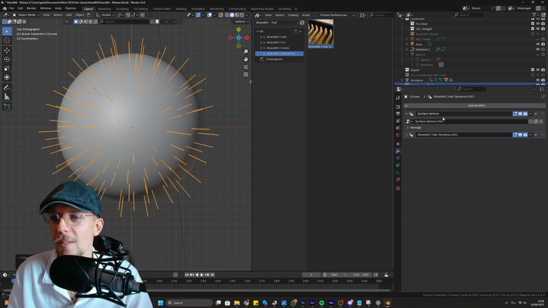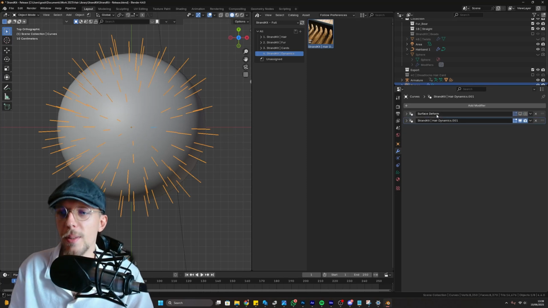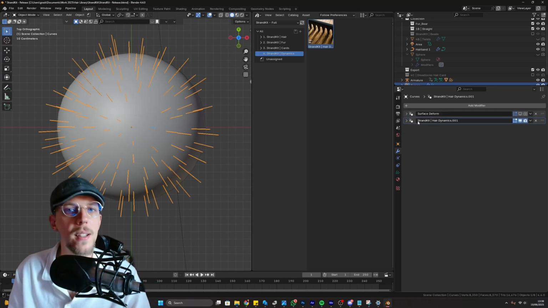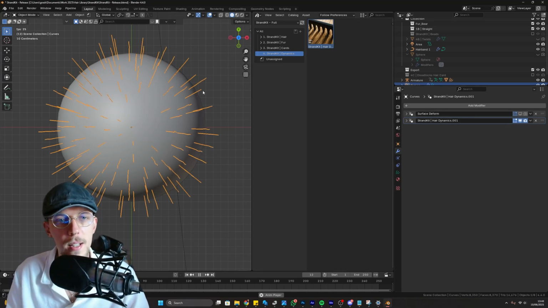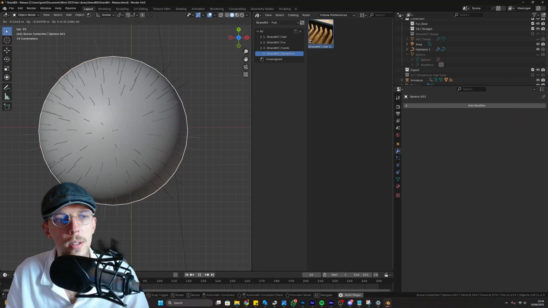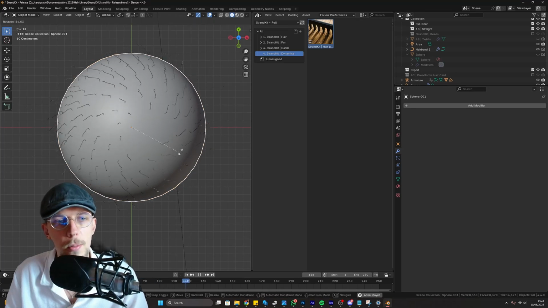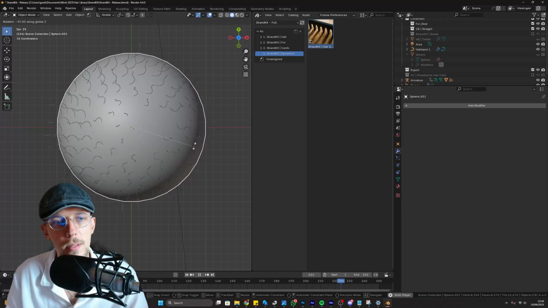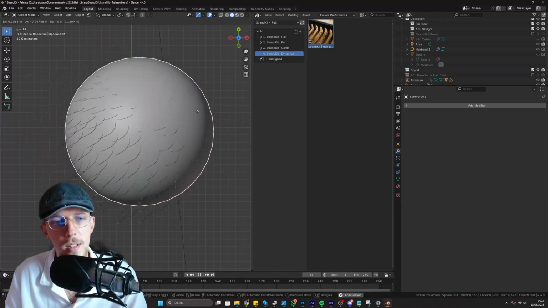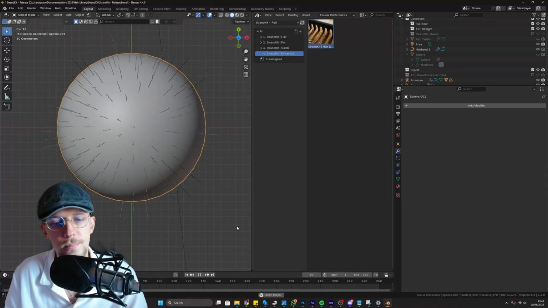And also, if there is already a surface deform on your object, on your curves, it usually will add that right away. It's not needed. We can turn that off or delete it because we already have that in our dynamics system. Okay, so just make sure that is not there. Now, if I play this, you can already see that something is going on, right? Something is happening. We can rotate this. Our hairs follow that motion in quite an interesting manner, right? We got actual dynamics of these hairs in a beautiful way.